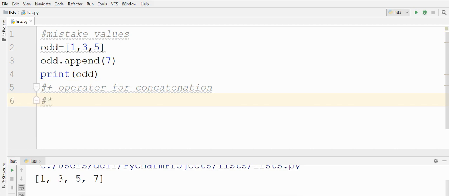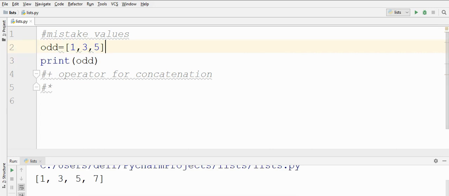Alright, let's say we have the same list and we want to add 3 more elements. How can we do it? We can do it by print odd plus another list, say 9, 5, 7.